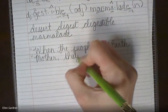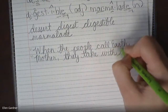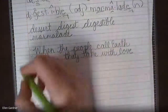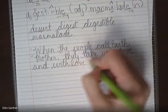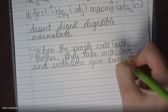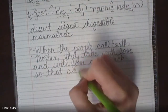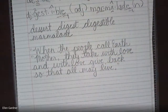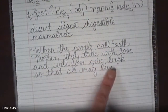Then we'll say, they take with love. When the people call Earth Mother, they take with love and with love give back so that all may live. End of the quotation marks. When the people call Earth Mother, they take with love and with love give back so that all may live.